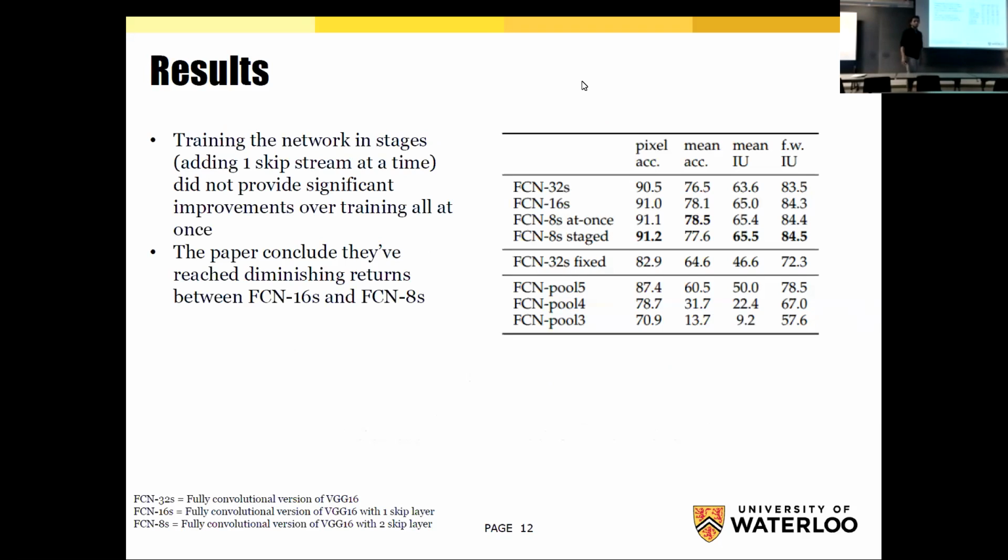Did they say anything about whether it took longer to converge with all the skip layers in place in training? That's a good question. I don't remember reading anything about that. It's almost like you train it on the full architecture. I was curious whether, if you don't have those max pooling indices all at once, with separate steps, that actually makes things faster or not. Right. I could probably look through this and find it. I can't remember what I'm talking about. Write it down.